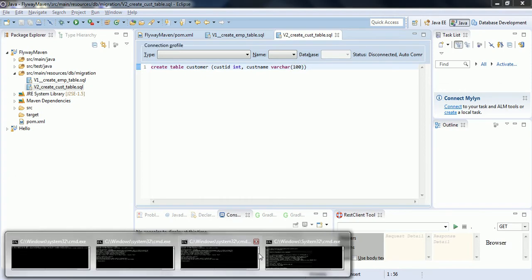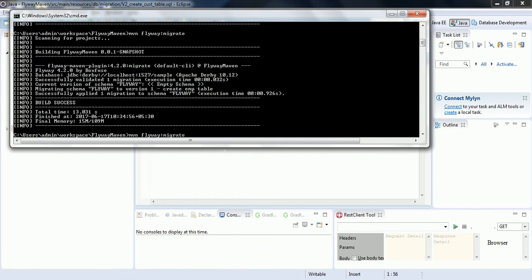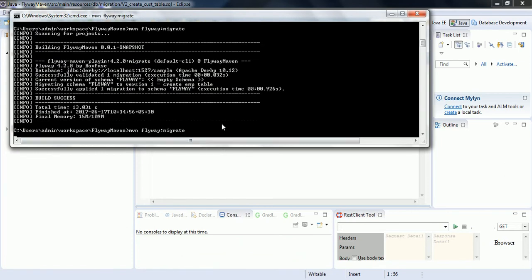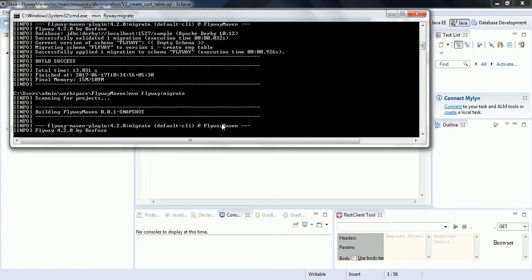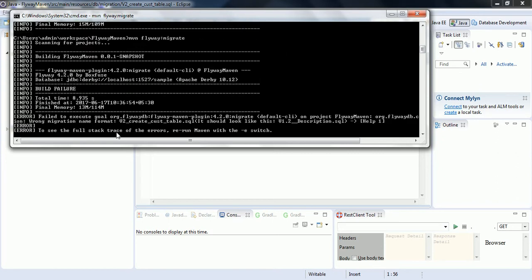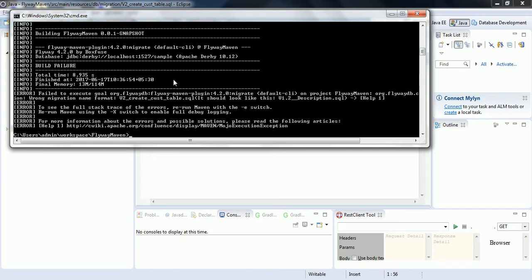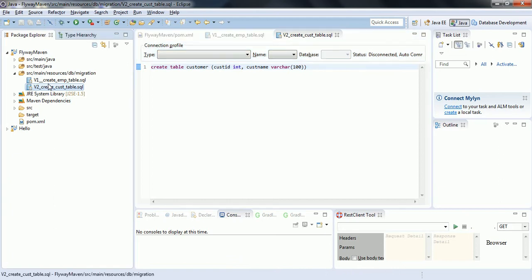So I saved it, I come to the command prompt again and run once again. This time it is going to pick the new version and migrate the second table to the database. Sorry, what is it saying? v2, okay, the file name convention is wrong.